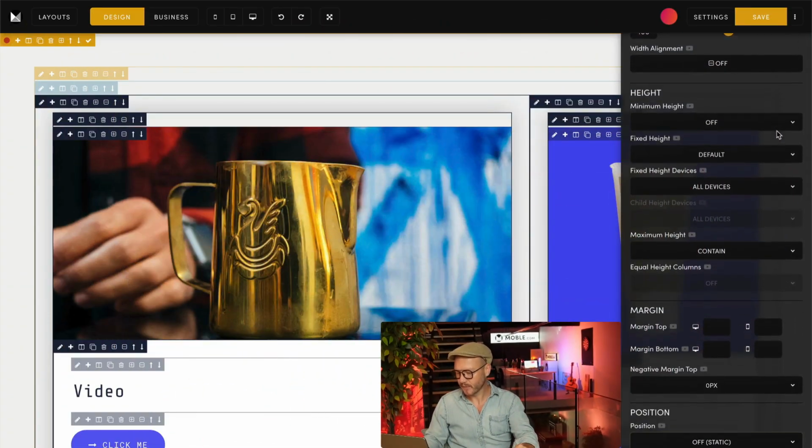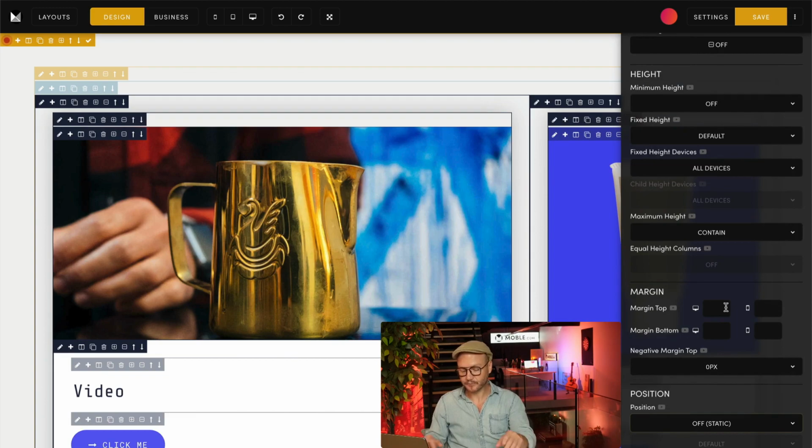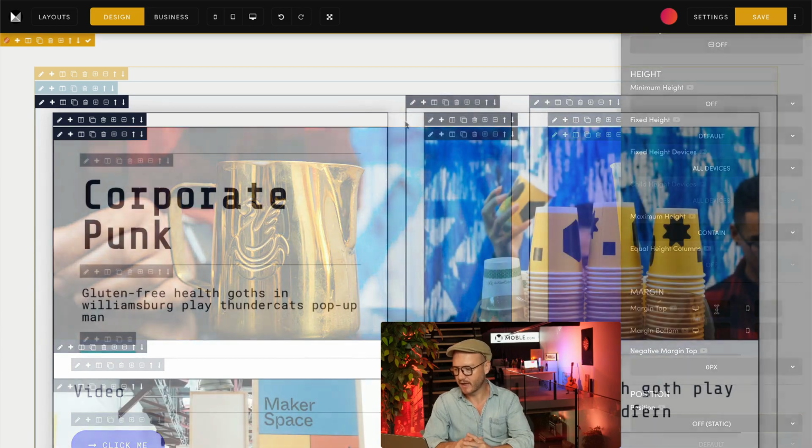That's not to say that you don't want to have the exact pixel height. So that's where we use margin. So we've got margin down here, and what you're about to learn now, as I wrap this intermediate session, is how I use margin to make sure that we've got the exact height on different devices.